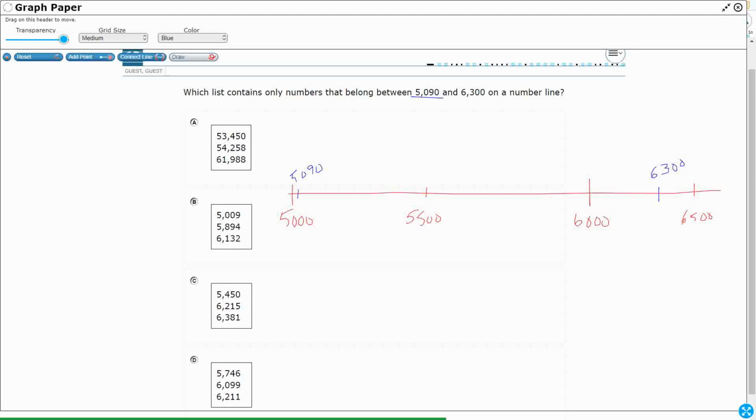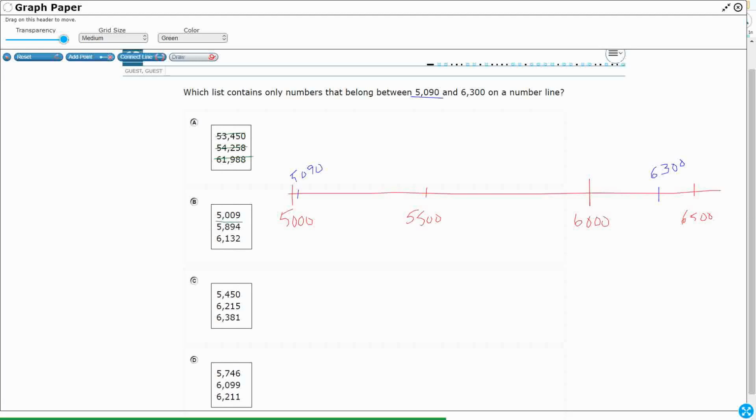All right, so let's take a look at our options. First off, let's just take A off the table. Look at these. I've got 5,000, 6,000. This is 53. Okay, so this is by a magnitude of 10, way beyond what we're doing. So A is just easily wrong. Now, take a look at B right here.